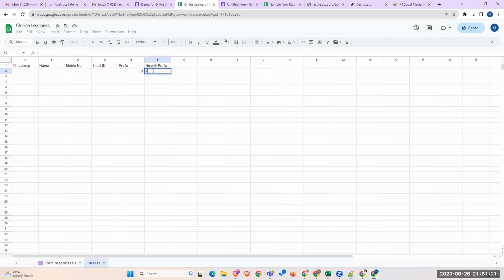So it should be equal to this field and mobile number. That's all. Whenever the mobile number gets populated here, it will be filled here with that 10-digit number with the prefix of 91. Clear? What is the operator in between those two cells? And. What is that? And symbol. Okay, ampersand.